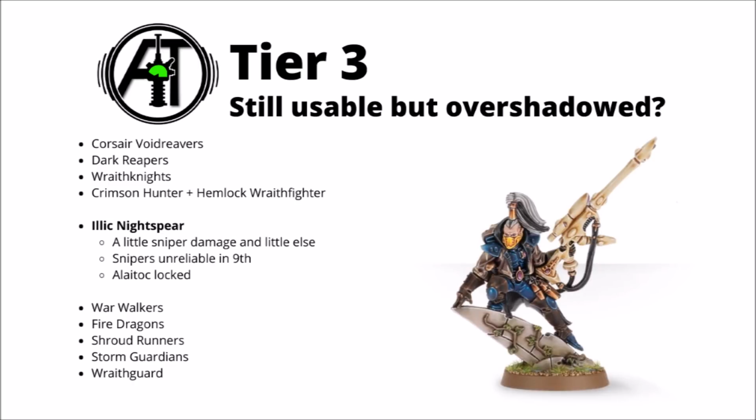Next up we have Illic Nightspear, who to be fair I maybe could have put in tier 2. As sniper characters go, he isn't really all that bad, but snipers just really do have their downsides in 9th edition. If you care that much about sniper damage, you can often just hide behind terrain or park your characters next to a bodyguard unit, which are pretty popular in top lists. Still though, I think he probably should have been a tier 2 character.